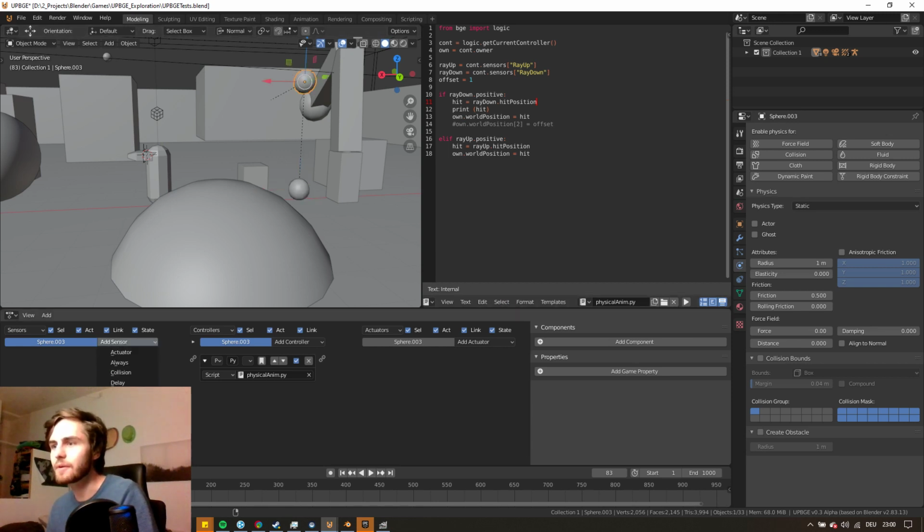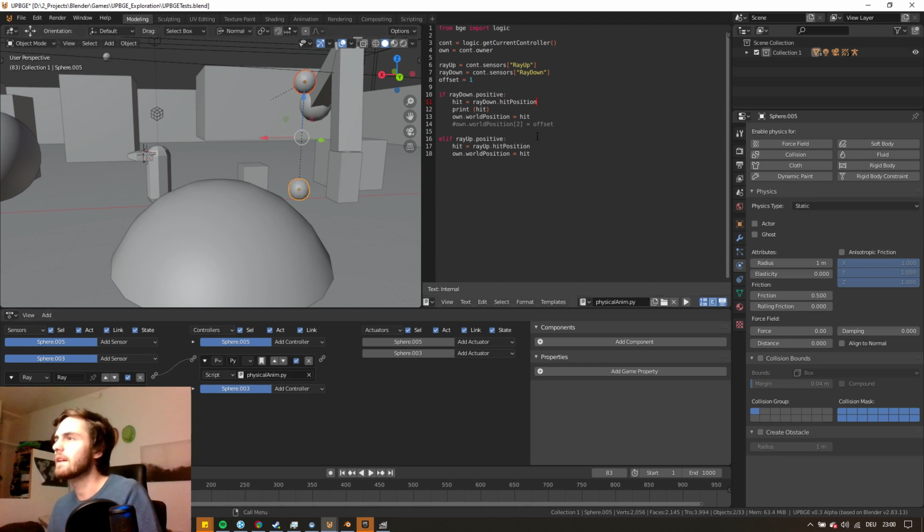So on this boy we're going to do the ray cast for ground on tick, minus Z, with a range of 1, maybe 3, and we're going to not have this physical animation over here, but we're going to have it on this guy. And then what this should do now, we can call this guy Ray again. There. Now this should do the thing.